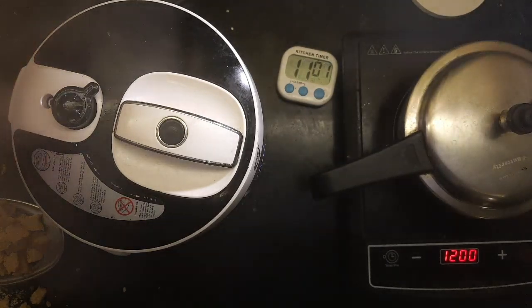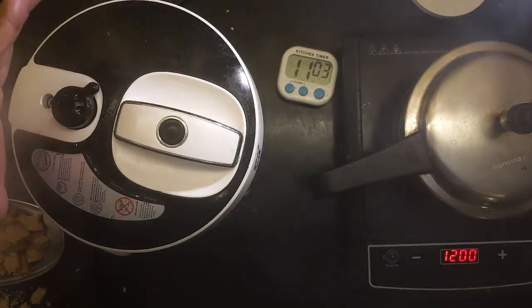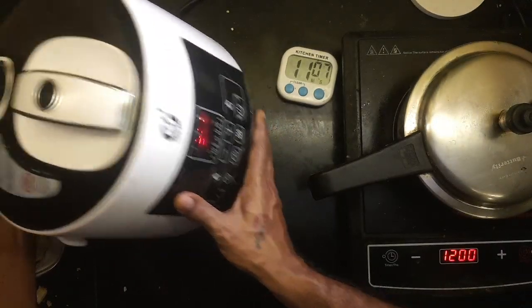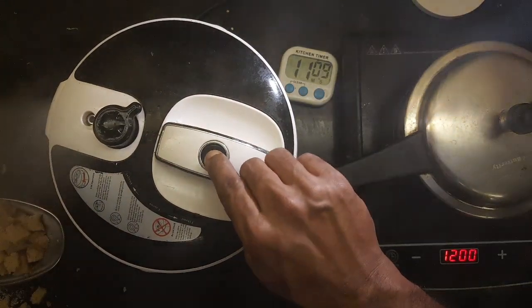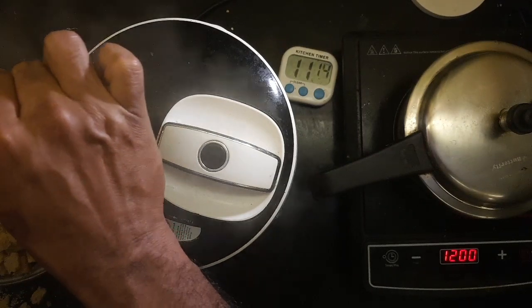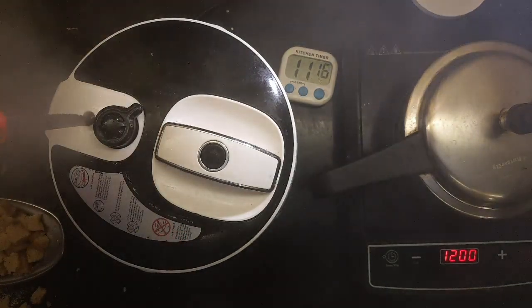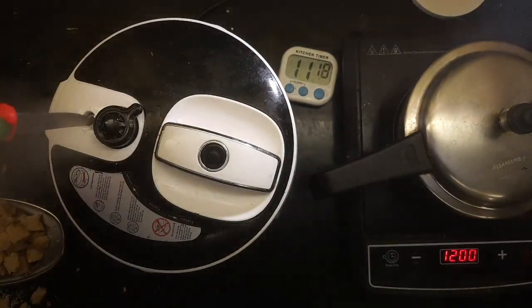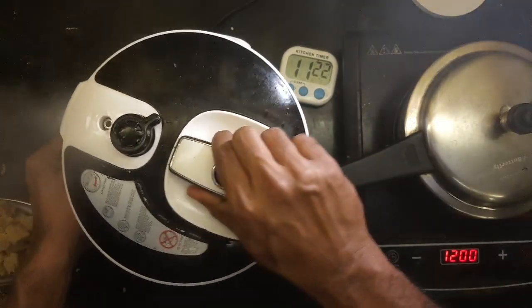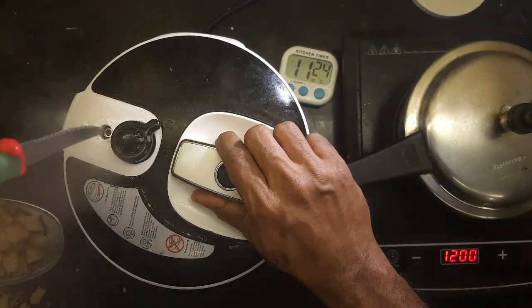You can see the steam coming out. That's done. It will switch off on its own. You see the off message. Release the pressure. Push down the safety valve if you need. Because even at the vent open, a slight amount of pressure gets built up. See? I am unable to open it.